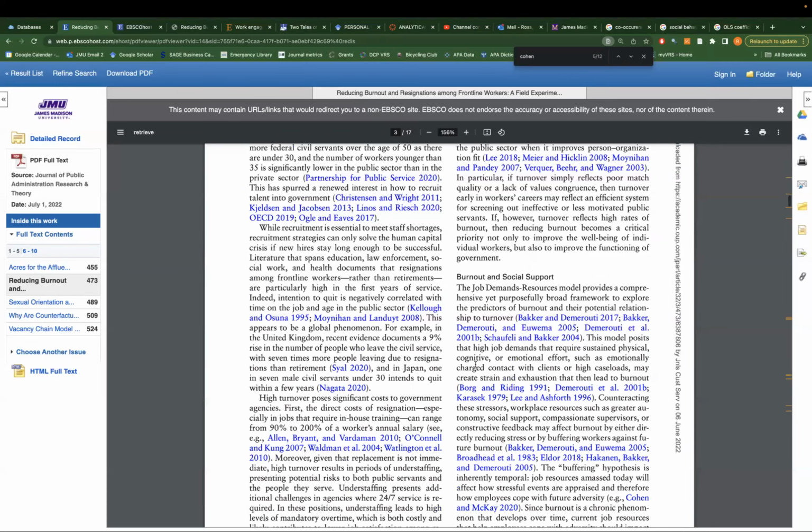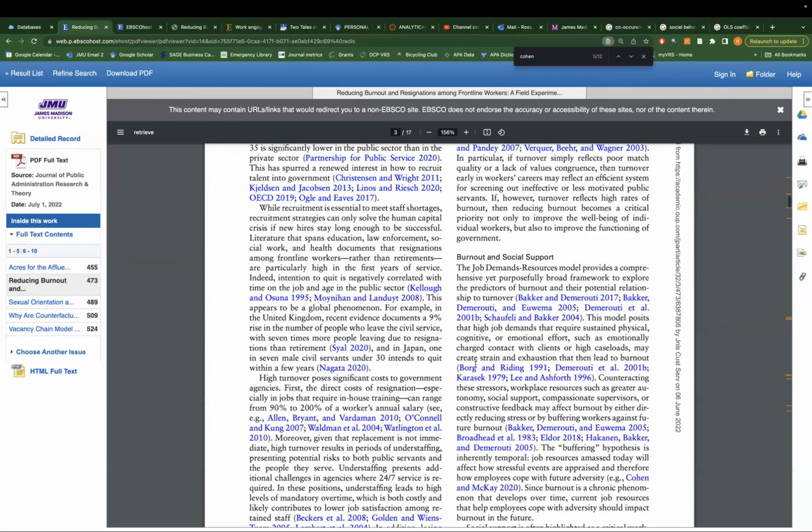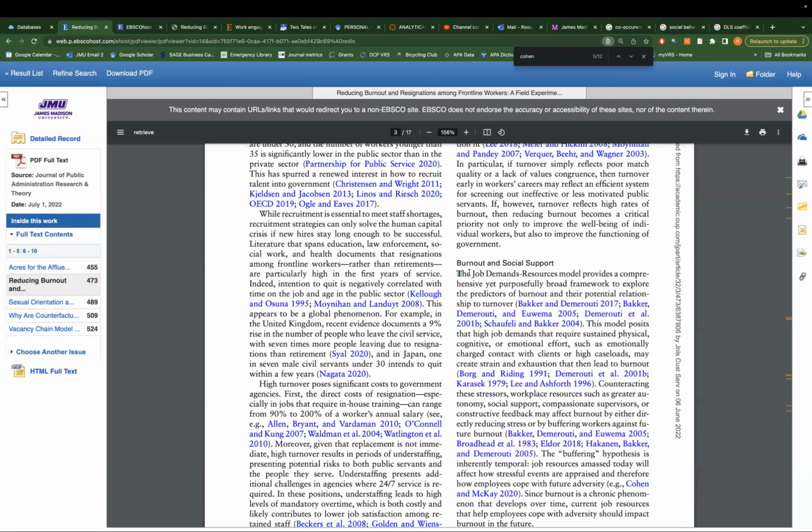And we also see, as we keep going along, that they mention this job demands resource model again. So we've seen this now 3 times. This suggests that this is a relevant model for us. We might even decide to include it in our rapid evidence review because it's been discussed so many times. It can help us make sense of the phenomena of burnout. It can help us with kind of our definition of burnout.